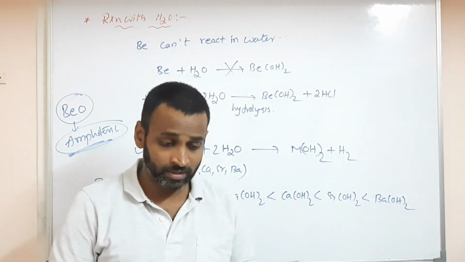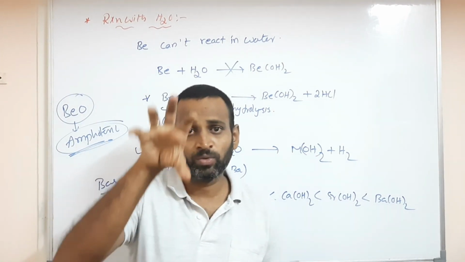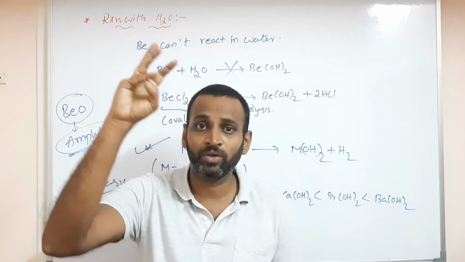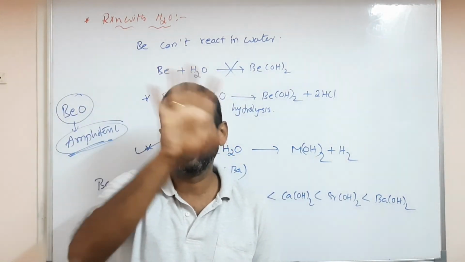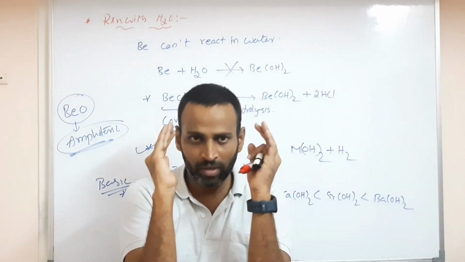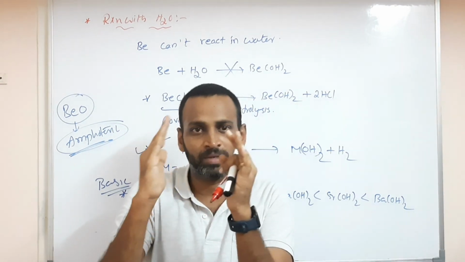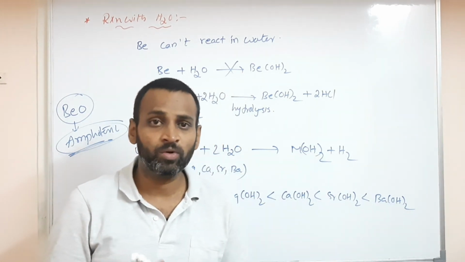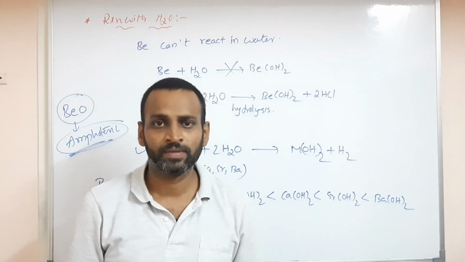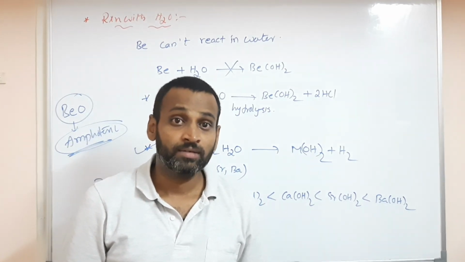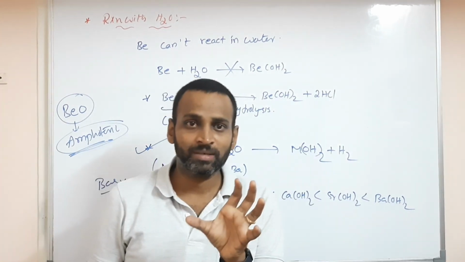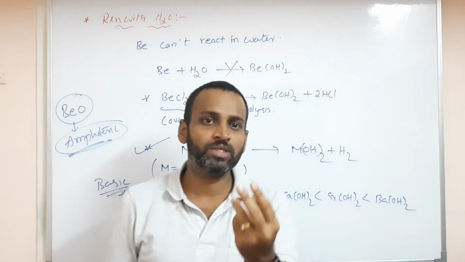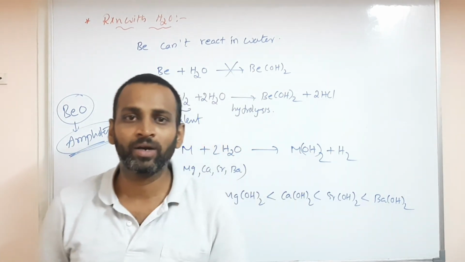P block, where we will discuss, I told you already, in second PU we have one P block chapter. There you have the nitrogen family to noble gases. Along with those you will have groups 13 and 14, that's it. Because P block at one place I will explain with comparison, with some tricks. So that will definitely be useful, because from the whole P block you will have seven questions. So it's not easy, and I will make it easy by giving you some simple tricks. So P block you will learn at one place. Then it is just a matter of 2 or 3 classes, and one hydrogen and its compounds.